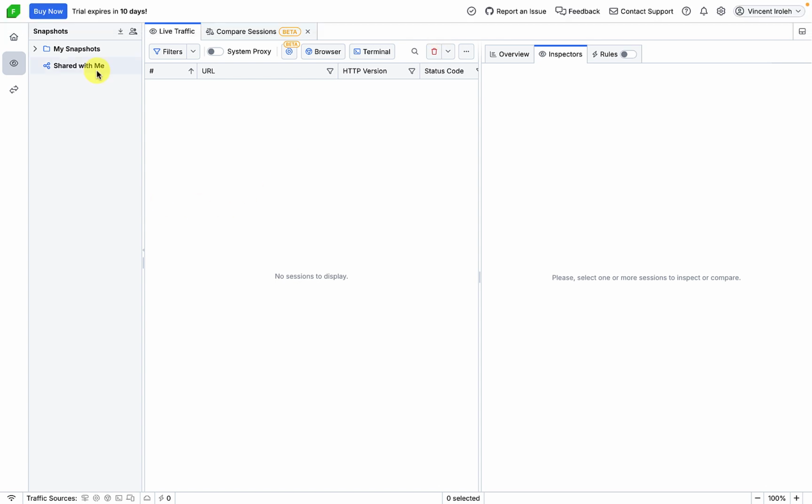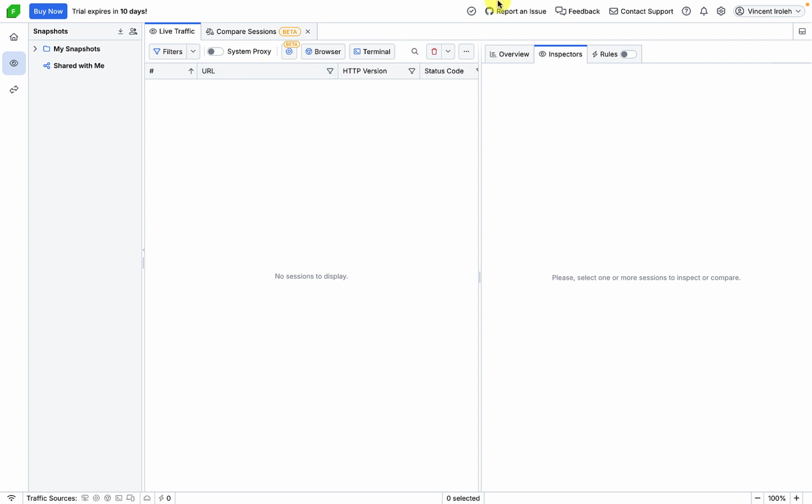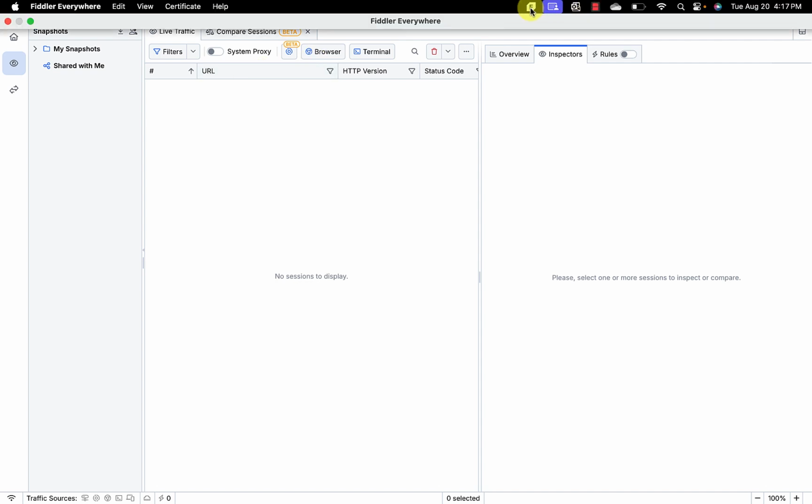Okay, so let's go ahead and start a new capture. I'll go to the F icon, that is the Fiddler Everywhere icon on the taskbar, and I'll click on start capturing.